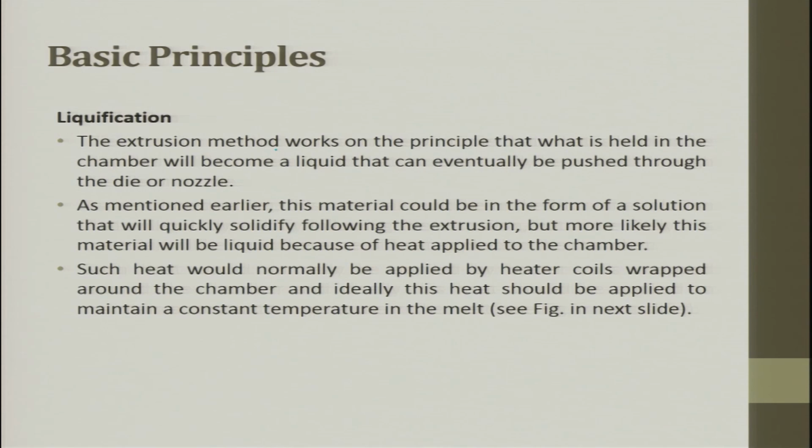Liquefaction. The extrusion method works on the principle that what is held in the chamber will become a liquid that can eventually be pushed through a die or a nozzle. As mentioned earlier, this material could be in the form of a solution that will quickly solidify following the extrusion, but more likely this material will be a liquid because of heat applied to the chamber. Such heat would normally be applied by a heater coil wrapped around the chamber, and ideally this heating should be applied to maintain a constant temperature in the melt.